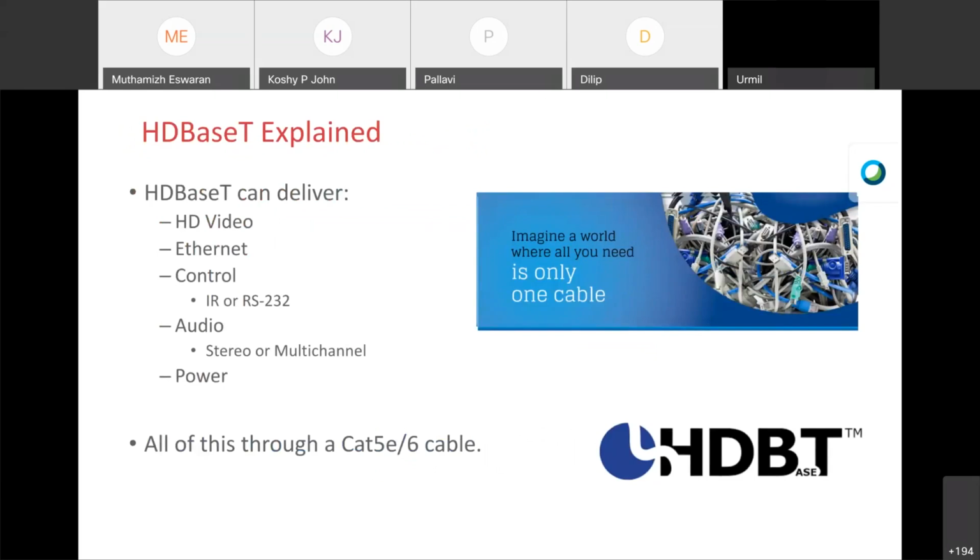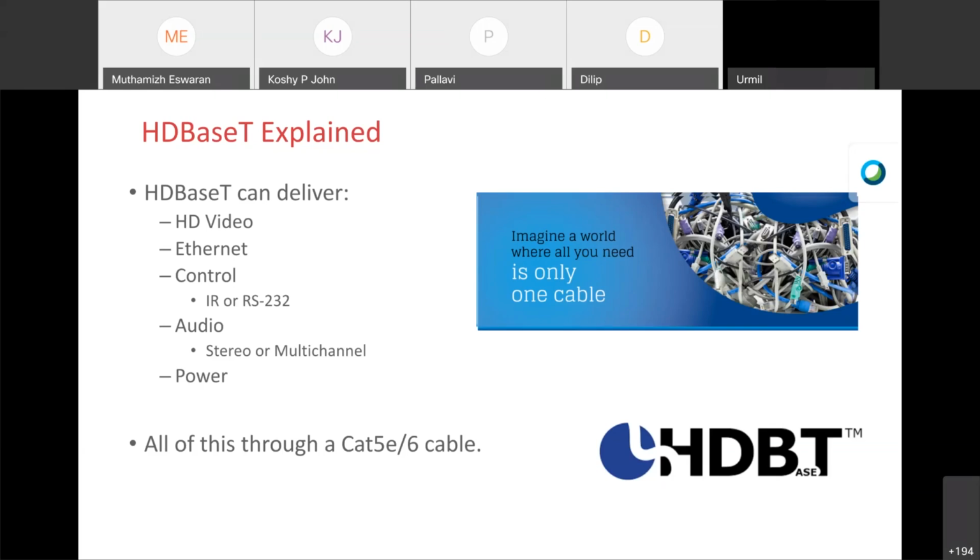So they wanted to utilize the existing infrastructure, and they have invented this HD-based technology. So that's how it normally works, right? Here, the advantage I can get is I can run up to 100 to 150 meters. Most of the HD-based video matrix device manufacturers give an option to extract your digital audio to analog audio as well. So there, one thing is the distance limitation, which is solved, and another thing is extracting the audio.